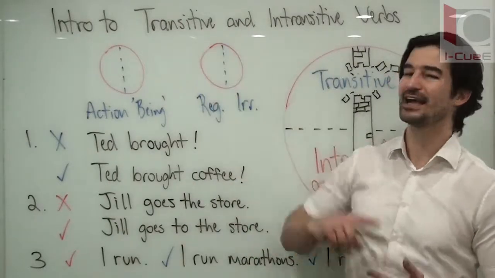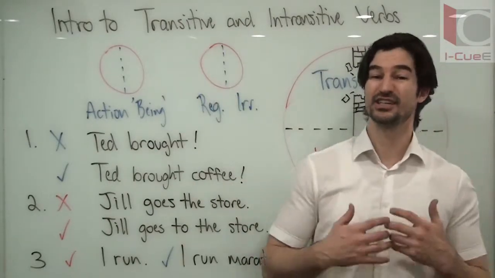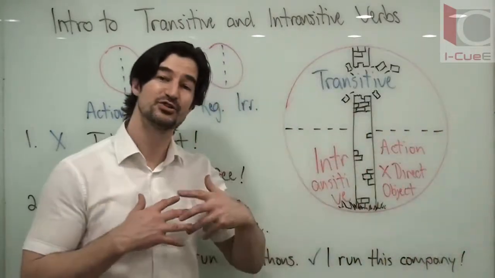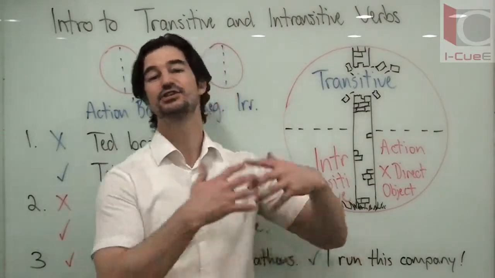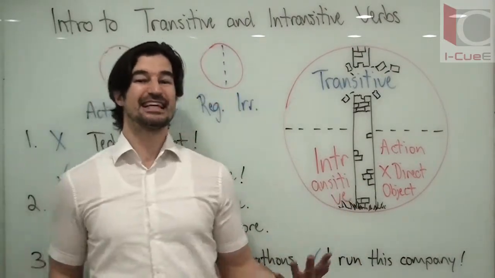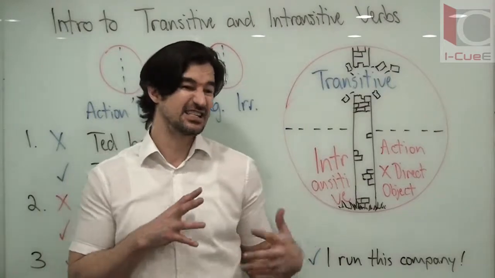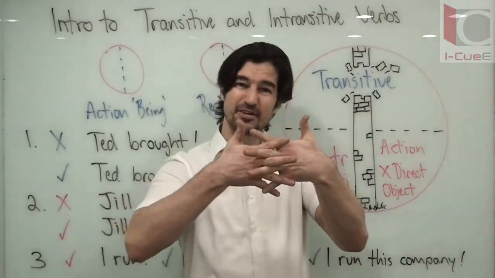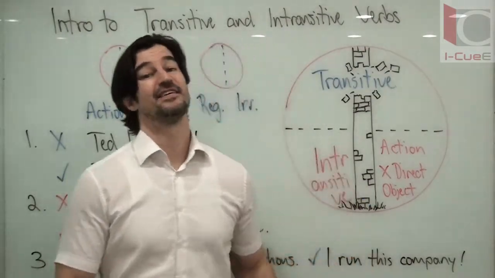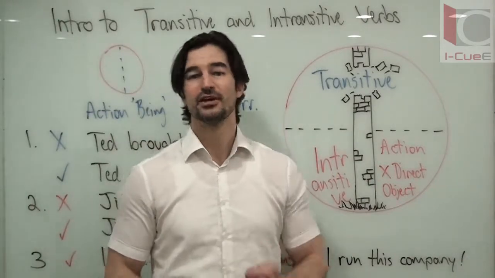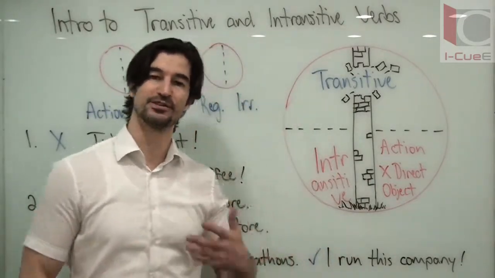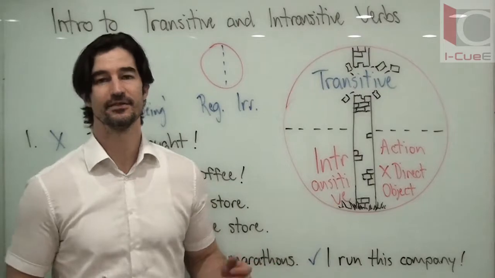Today, we're looking at transitive and intransitive, which is a similar way to divide the category of verbs into two groups. Unfortunately, this kind of distinction is not very clear sometimes because some verbs can be both. In fact, a lot of verbs can be both. So how do you know if a verb is transitive or intransitive?